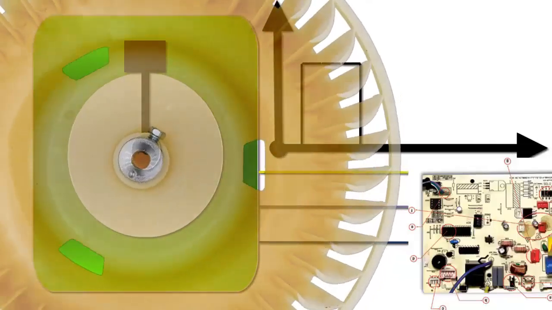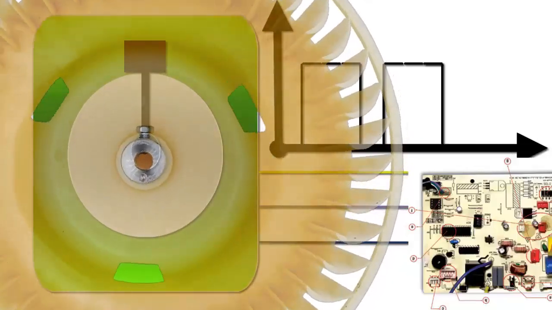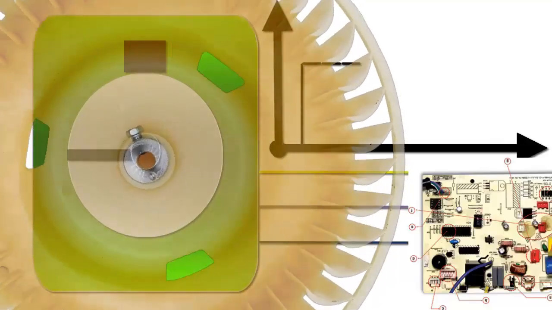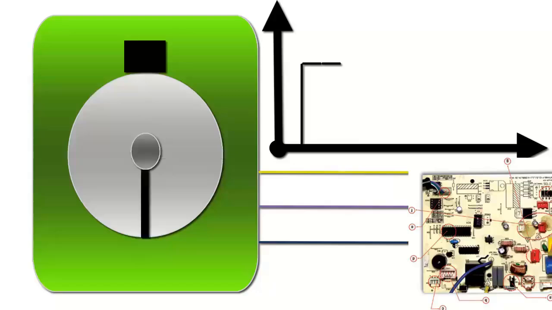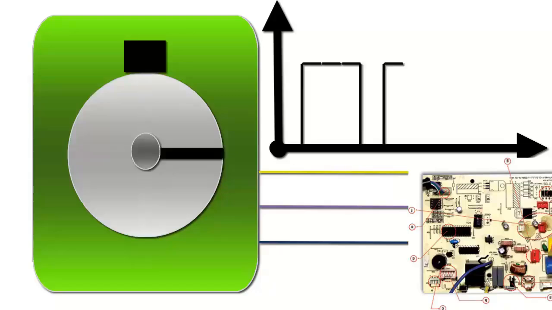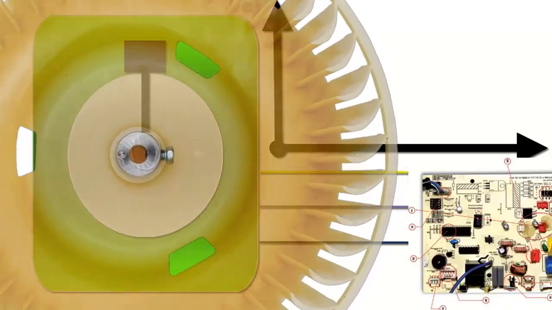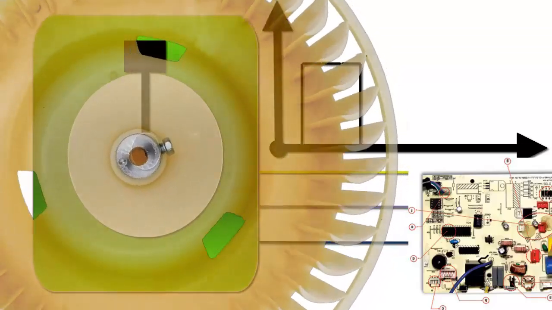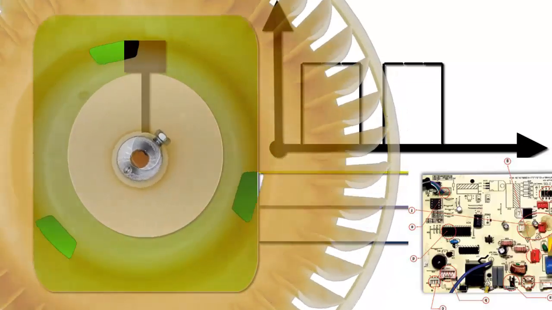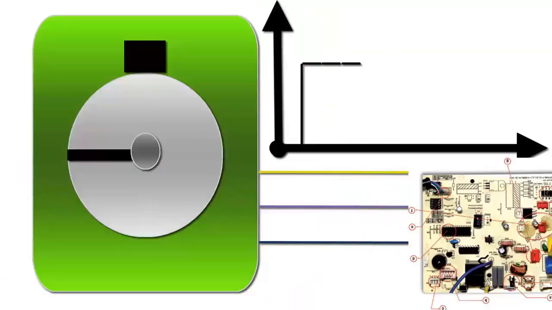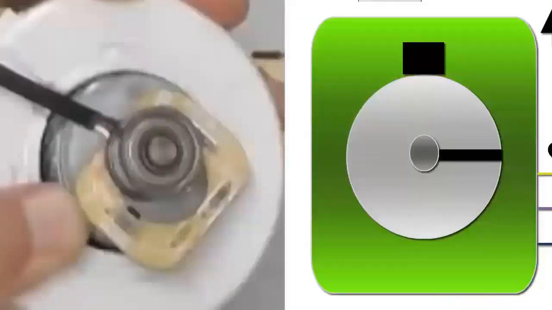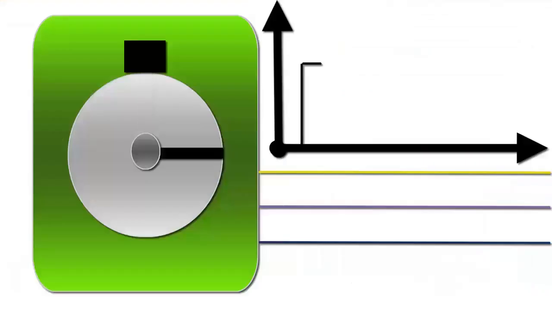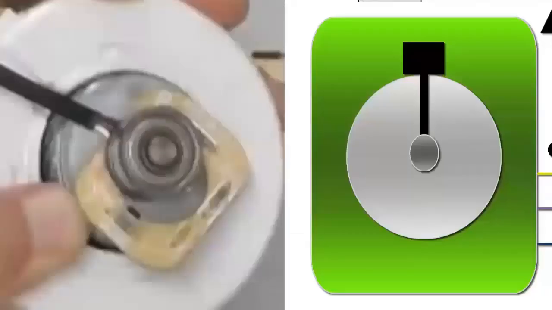The speed sensor in the air conditioner fan, commonly based on the Hall effect, sends a digital pulse signal to the electronic board, whose frequency value indicates the rotational speed of the fan motor shaft. This sensor operates under the principle of the Hall effect, where a magnetic field passing through a conductor generates a voltage proportional to the speed of the field, thus allowing the precise measurement of the fan's rotational speed and communicating it to the unit's controller.